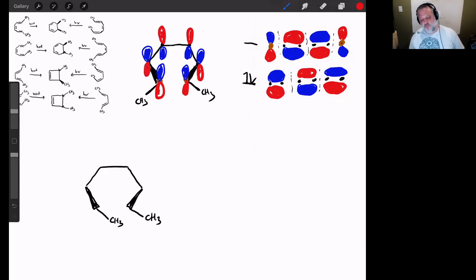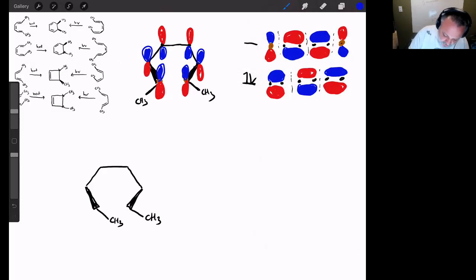Okay, well, if I want to make a ring, then this is what we're saying. We're saying that molecular orbitals, in order to form single bonds, would have to face each other. They would have to point towards the internuclear axis. We are creating a sigma bond from a pi bond, so the pi bond has to go from perpendicular to along the axis. The other thing that we're saying is that they have to match in their phasing.